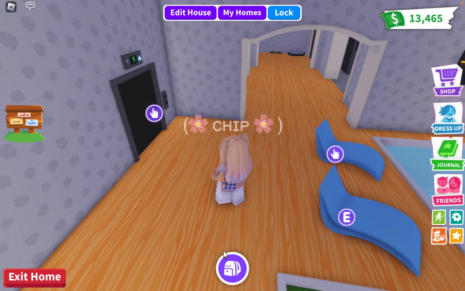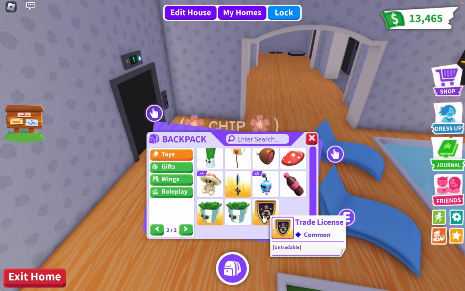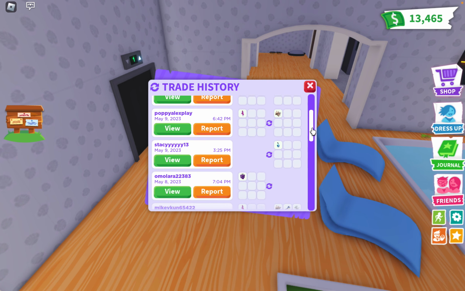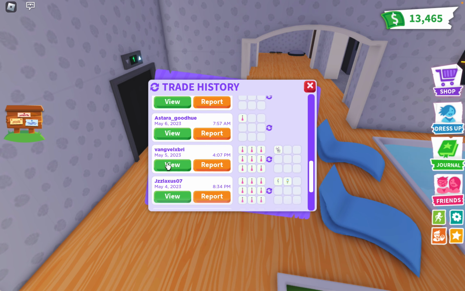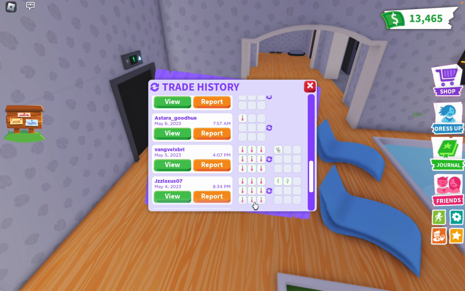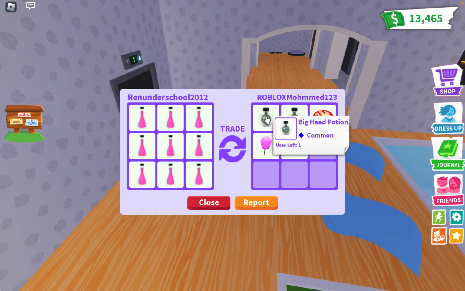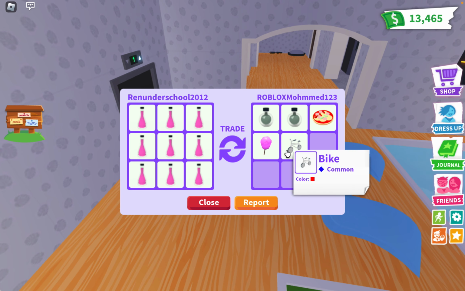Here are some trades I got for 9 hyperspeed potions. Yeah, I'll show you. Basically, I traded 9 hyperspeed potions for a snowcat. And over here I traded it for 2 toys. And then even further down, I traded it for 2 big head potions, a homemade pizza, some cotton candy, and a bike.